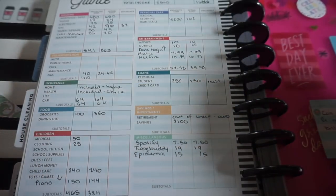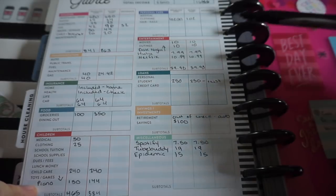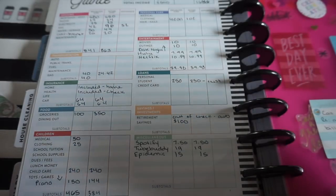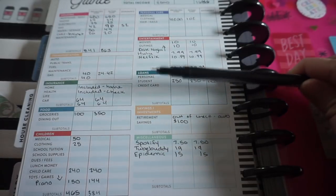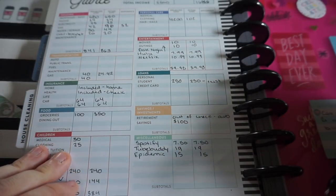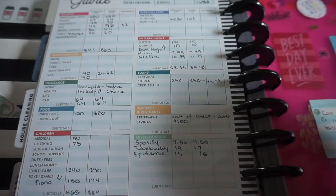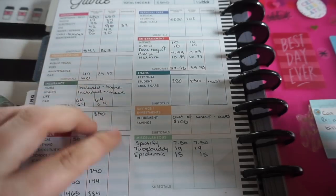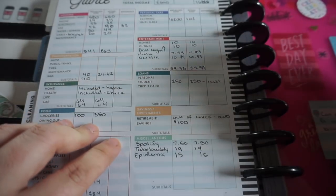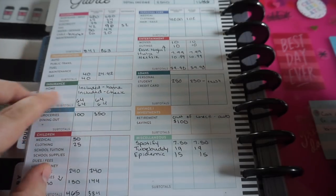I think it tracks things really well. I wish that some of these categories didn't exist and that I could customize it, but I don't know if I want to deal with a printable either. So if you guys use something that's different than this, just for a month at a glance kind of thing, let me know. If it came from an Etsy shop, you're welcome to link it down below. Feel free to leave me comments with links. I'm totally good with that. Or if you just want to tell me the name of the shop, if there's something that you like. Again, I don't know if I want to deal with something that I print. I don't know if I like all of these categories and I might want to customize it more.